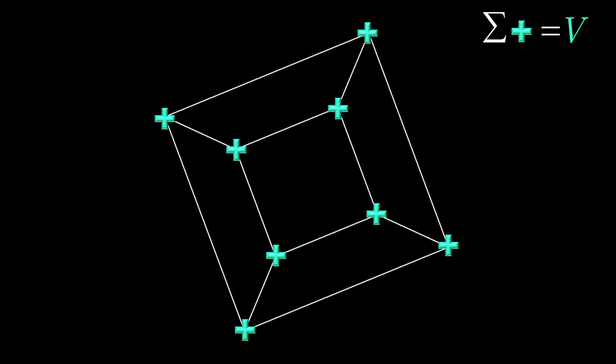Similarly, we attach a negative charge to each edge. Thinking of each of these as a value of negative 1, their sum would give us the negative of the number of edges, that is, negative E.